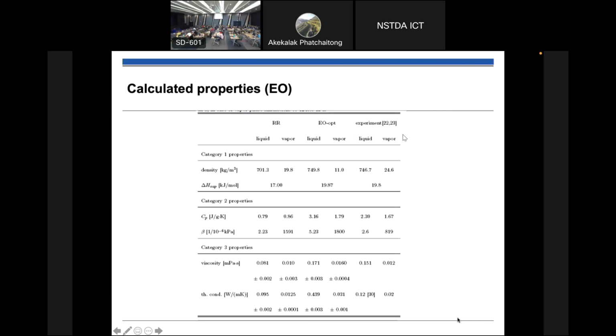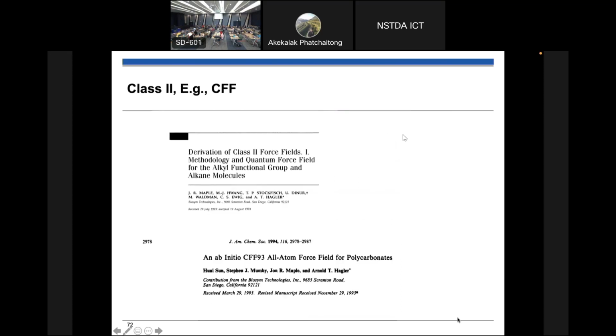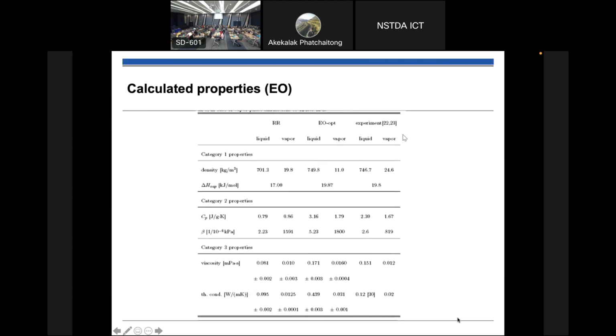So you see the vapor phase beta for your ethylene oxide, and this is your experimental. So you see, there are these kinds of problems you will always get. A force field optimized for something, you're using the same force field for some other properties, you might get into trouble. Okay, so I stop here for this part.